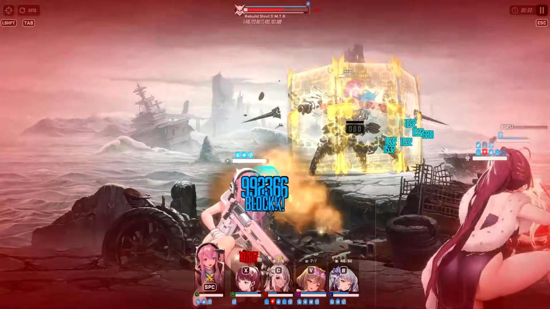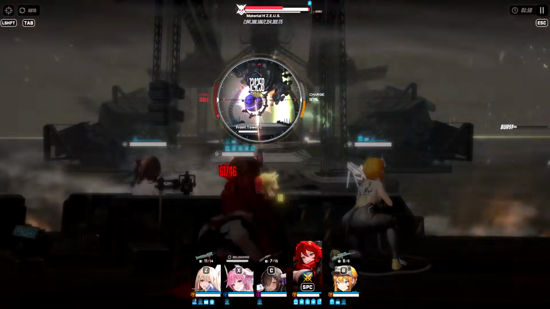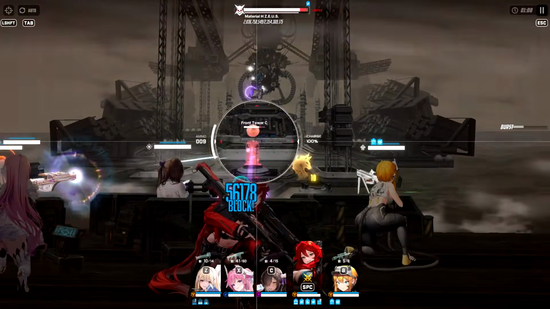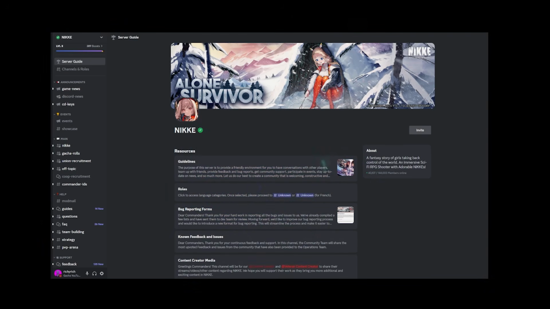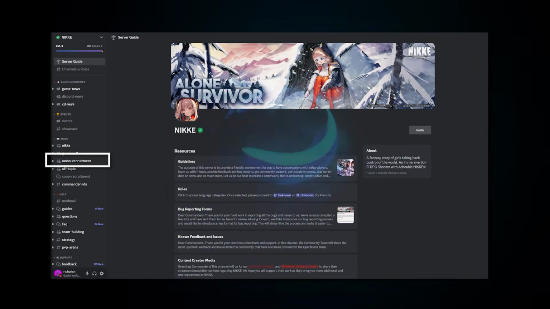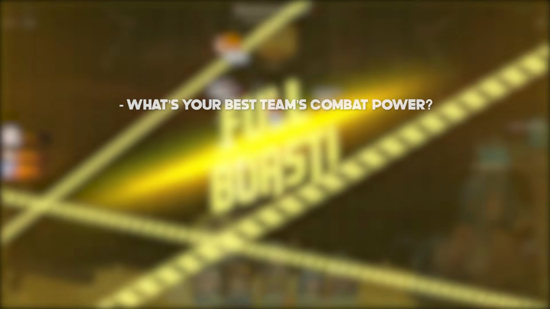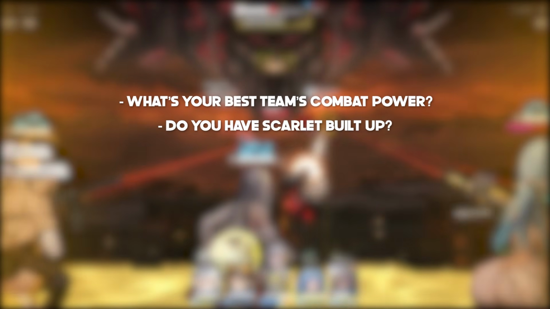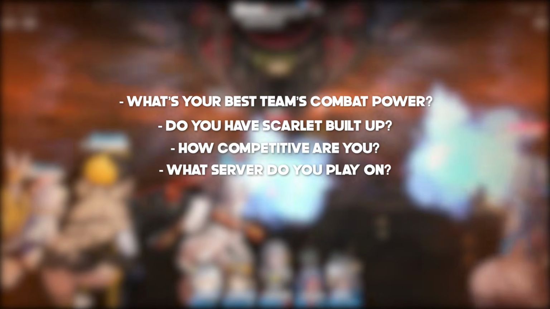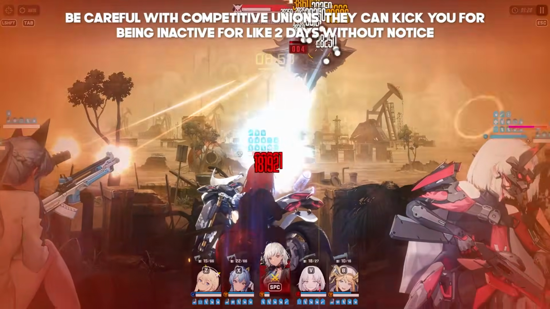But we're gonna be smart about this, as the total scoring is dependent on the whole union's performance, and we certainly don't want to be tied down by inactive teammates. Something I recommend is to go to Nikke's official Discord server, and in one of the channels is a union recruitment chat. This is where different players post recruitments for their unions, and they'll likely be listing what your best team's minimum combat power needs to be, do you have X character, how competitive they are, and what server you play on. After that, it's just a matter of messaging them and letting them know that you're interested.